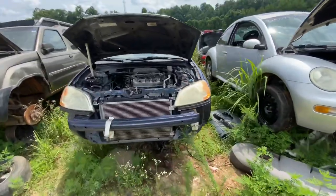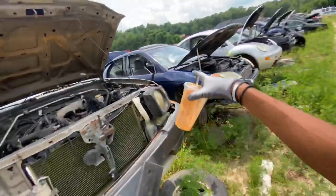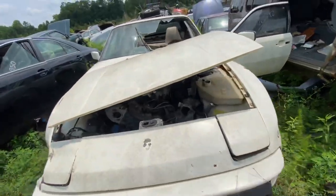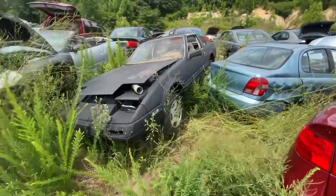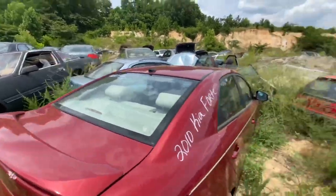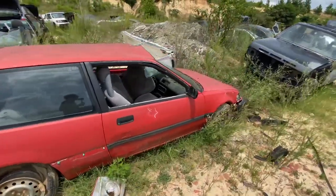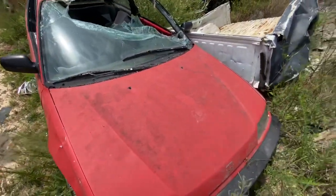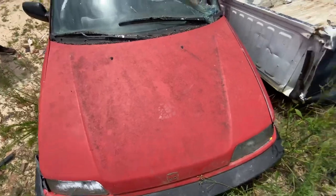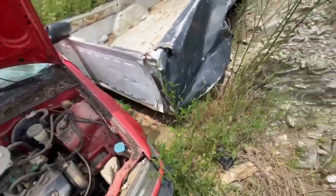Can't get away from the little blue 7 gens. Is that an EM2? No, it's an ES1. Uh-oh. Or ES2, it has the sunroof. Porsche. Ooh, a Porsche. Dang, look at that. What's up, little guy? Poor little Hatchie. Looks like we have a mint CRX hood. Yep, this is a good hood. Got the hood open. Another little base model dual point car. I'm not gonna take nothing from it. I don't need nothing, and I can't even take nothing home.